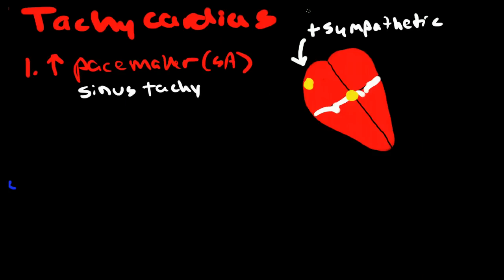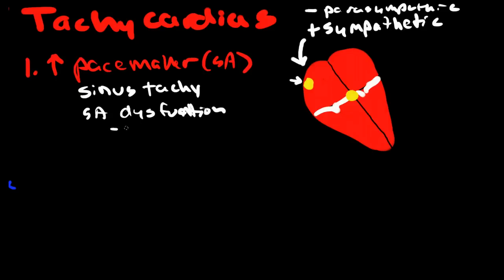Or it could be caused by a decrease in parasympathetic tone. Or it could be caused by dysfunction of the SA node, for instance. So SA node dysfunction. And one example of this is called sick sinus syndrome. Now, sick sinus syndrome is an interesting illness. It's just dysfunction of the sinus node that can cause tachycardia, and it also can cause bradycardia, and generally people sort of swing back and forth, and it's just because the SA node is damaged and kind of swings back and forth from being overly excitable and under excitable.